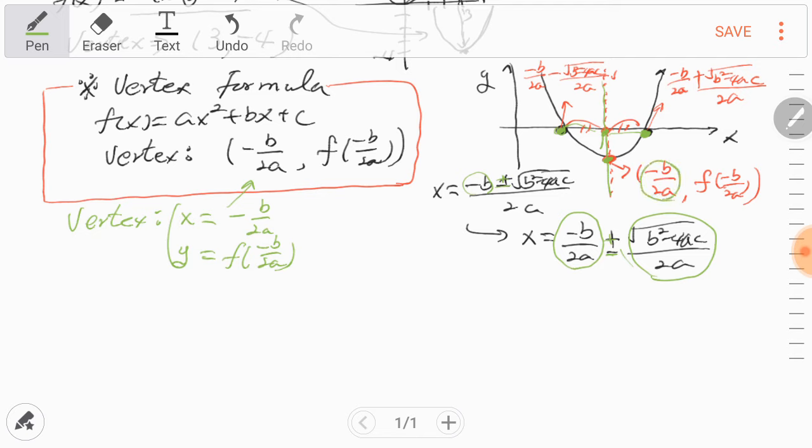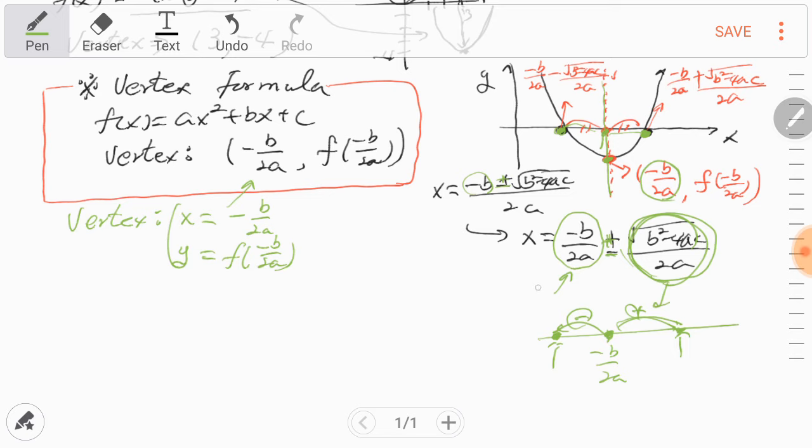Okay. So can you see it again? We have this number. This is the x coordinate. I don't know what this value is, but this value plus this much. So we have negative b over 2a. This is the x coordinate. Then add this much to the right. Then this is the x-intercept of the graph. And from this point, minus this much. Then this is the second x-intercept.